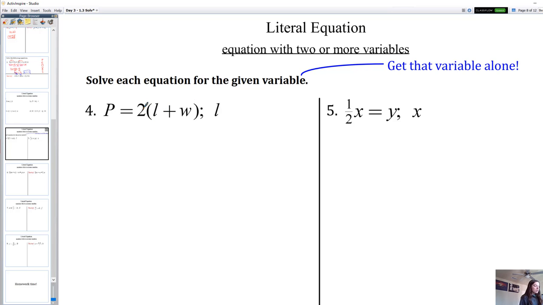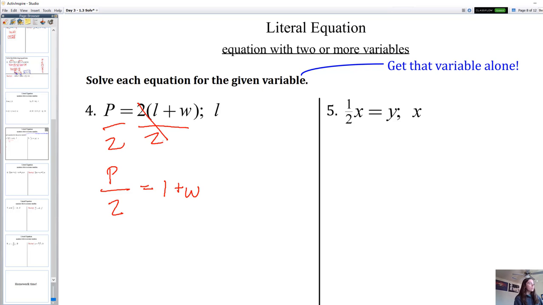So first, I'm going to divide both sides by 2, because my main goal is to get the term with L by itself first. So when I divide by 2, on the left side, now we have P over 2, or you could write it as 1/2 P, equals L plus W. Now we don't need the parentheses here anymore because that 2 that we just divided, we got rid of it. So there's nothing on the outside that we would need to worry about.